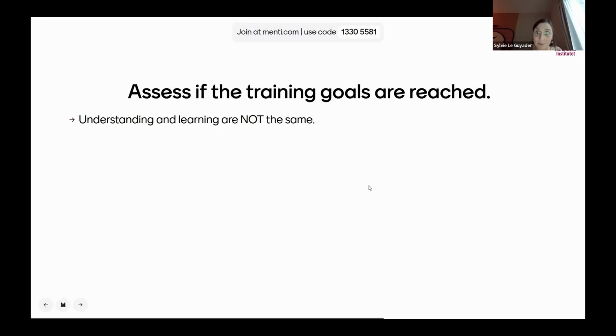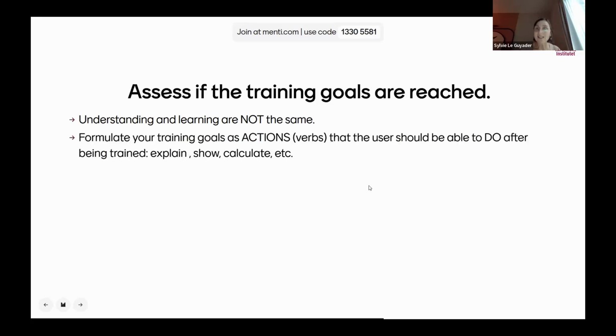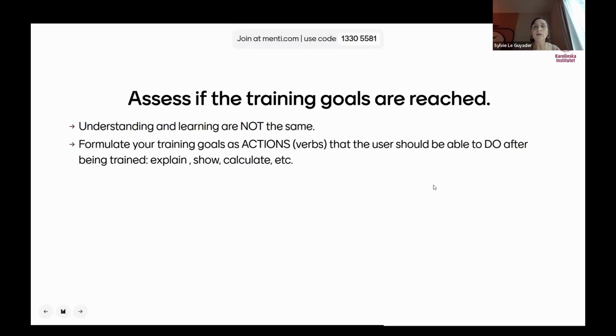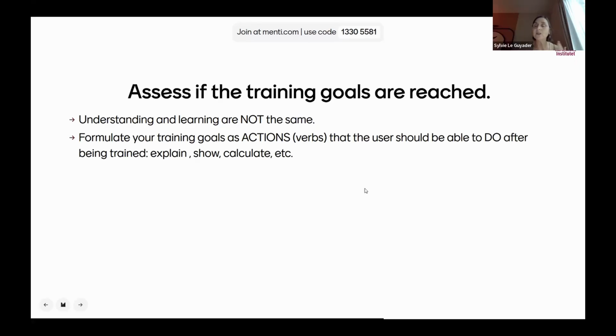It's not like we always think about assessment like a test or something. No, I'm showing you how to turn on the machine. Now I'm turning it off. Please do it, okay? You give them a chance to practice and you give them a chance to show you. You give them a chance to explain to you the concepts that you have explained already. So assessing is embedded throughout the training. It's a very gentle thing. It's not stressful for the students, but it tells you that they have actually learned.